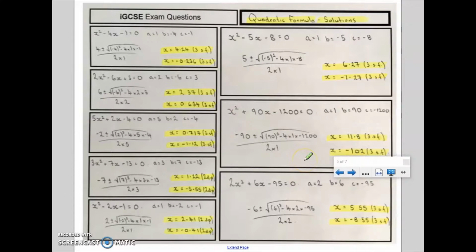So you can see for each question, I've highlighted or found A, B, and C, the values of A, B, and C. I've then used those values to substitute into the quadratic formula. Then I've calculated, with the help of my calculator, 2 different solutions, one using a plus and one using a minus, and then I've rounded the answers to whatever the question has asked. So you can see how I've presented my answers, and you can see how I would go ahead and pick up full marks in an exam. Very well done if you were able to find all 8 pairs of solutions.